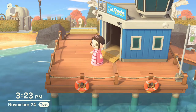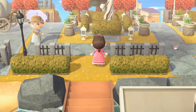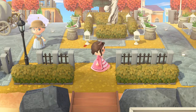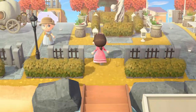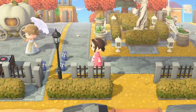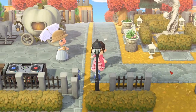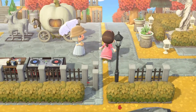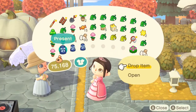That flyover was so nice — I absolutely loved it and this island already looks so amazing. The entrance is so nice, so simple yet so well put together. And it looks like she has presents for me! That's so nice, she really didn't have to get me anything. Let's see what's inside of them.